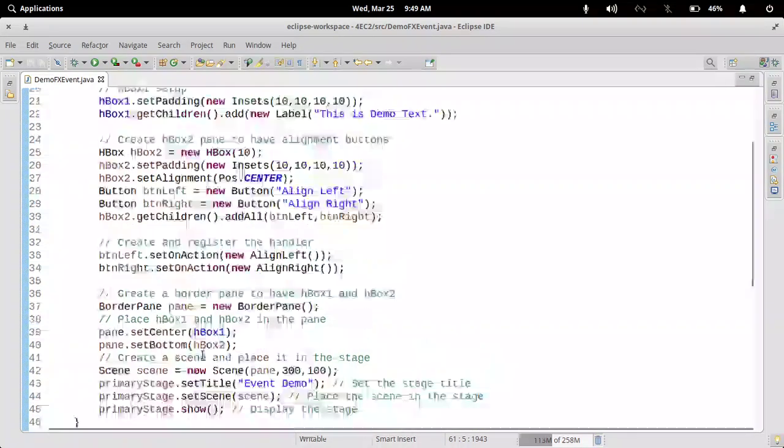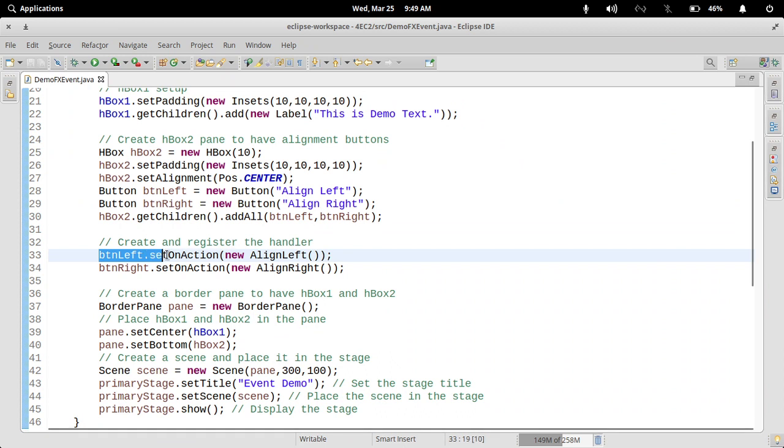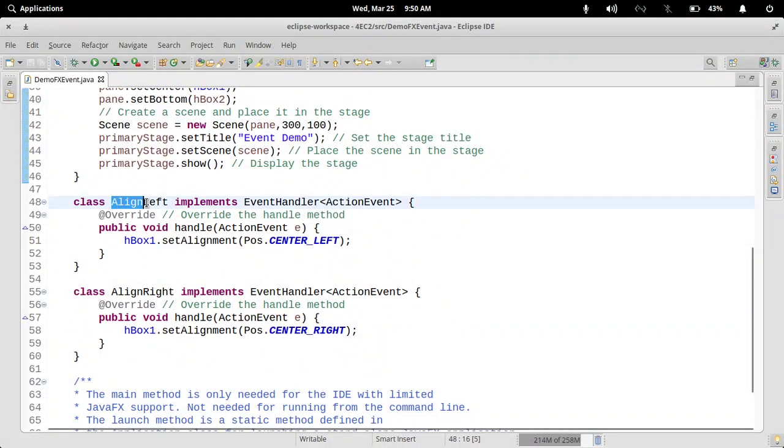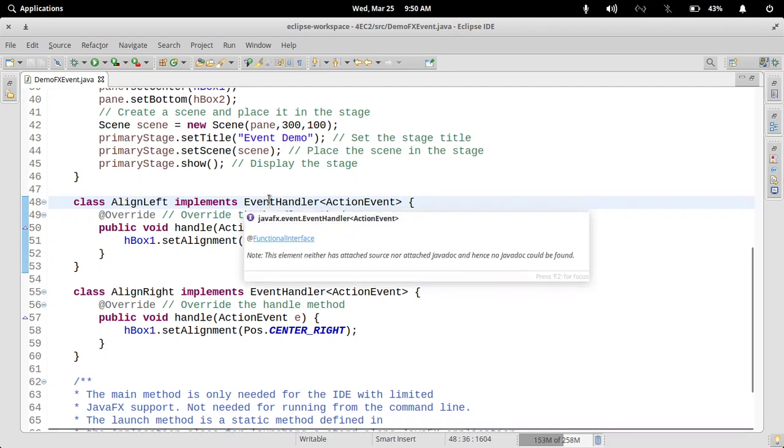Let's understand this again. We have a button btnLeft. On btnLeft, I am registering one handler with setOnAction, and that handler is nothing but the object of the AlignLeft class. The AlignLeft class actually implements EventHandler. EventHandler is an interface having an abstract method.